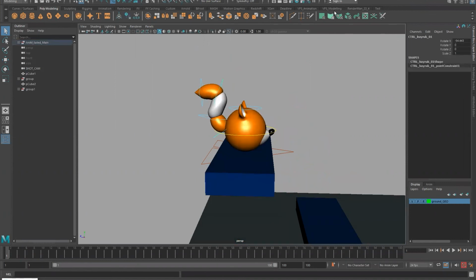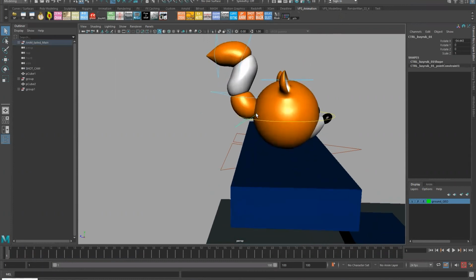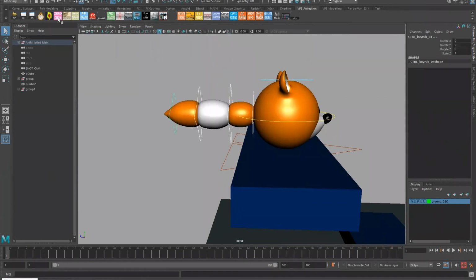Now, if you head up over to the animation shelf, VFS animation, there's a couple of scripts here that are worth noting, but I'll just show you one. One of the scripts that I have up here is called 0 channels. So when I have the tail selected, all of the connections, and I hit this button, it will just put everything to 0. It's just a handy little shortcut rather than going in and typing in 0 for all of these things. And again, it just lives here on the shelf. It's not something that comes with Maya. This is a script that I found. It's free, and I added it to the shelf here. So if you want to use it, you can. If you don't have to.